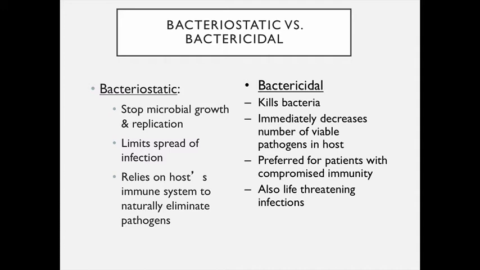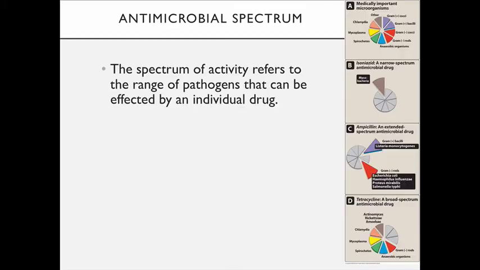So bacteriostatic and bactericidal are terms you're going to hear when we talk about the individual antimicrobials, whether or not it's one or the other. In some cases, it's both, but in very few cases. Okay, another important thing to think about when we think about selecting a drug is the spectrum. So the antimicrobial spectrum refers to the range of pathogens that can be affected by the drug. That's what the spectrum is all about.